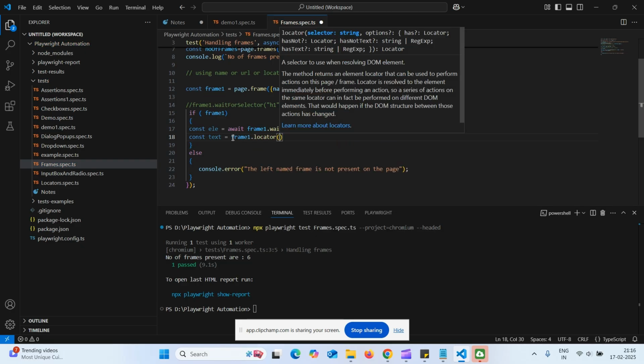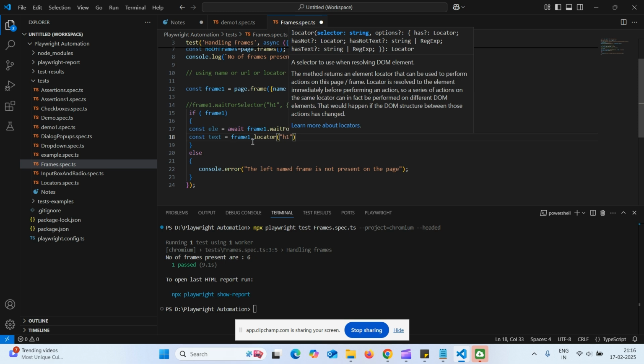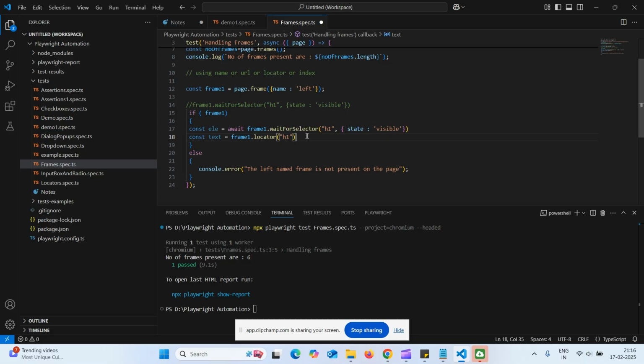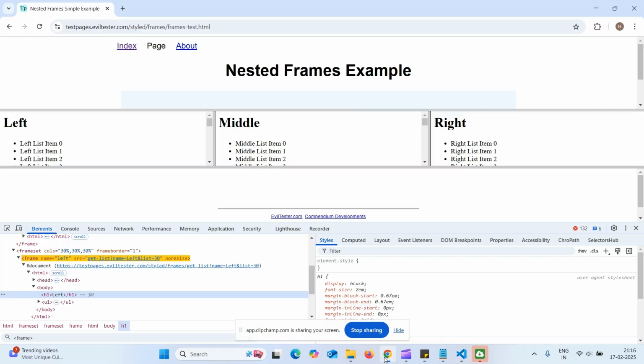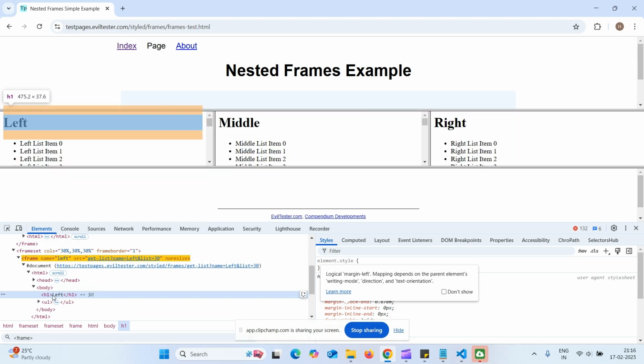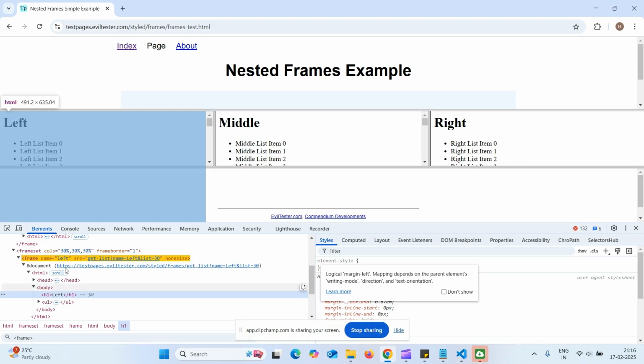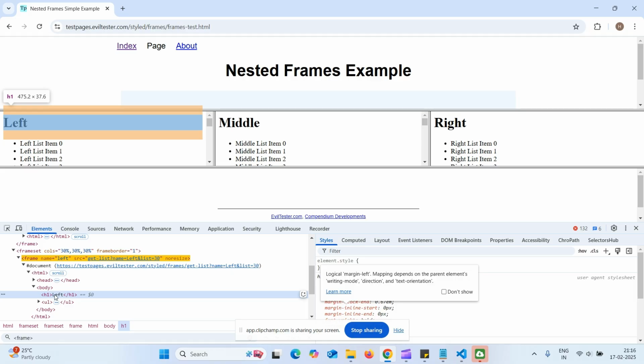What is the locator name? h1. I'm keeping this locator inside a variable. Now what assertion do I want to do? I want to check that this h1 tag text is left.